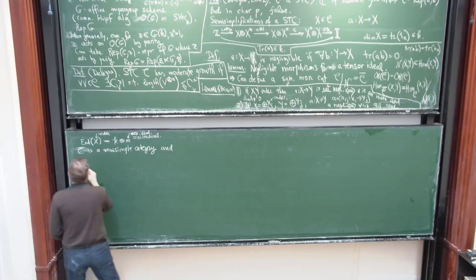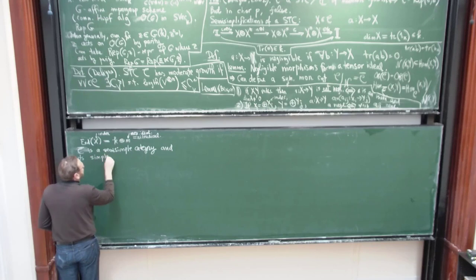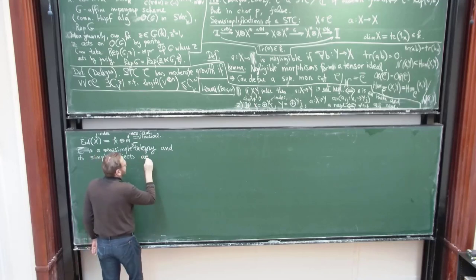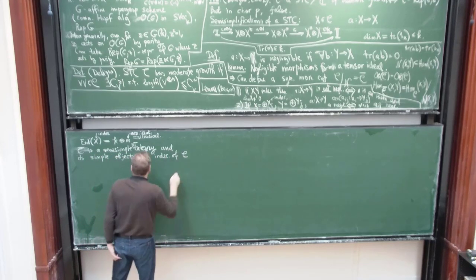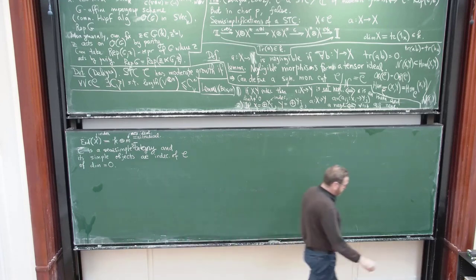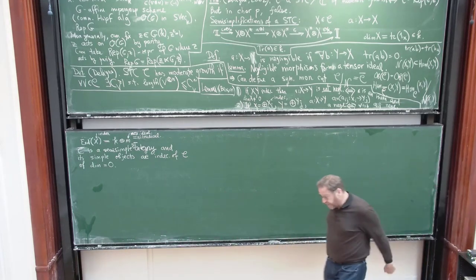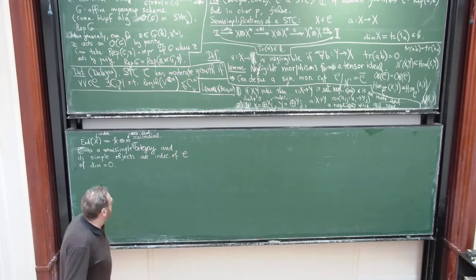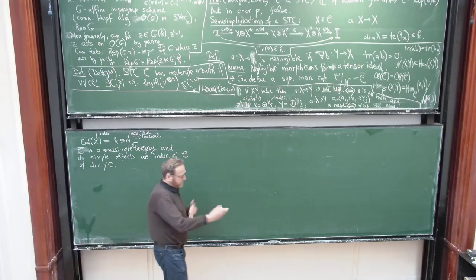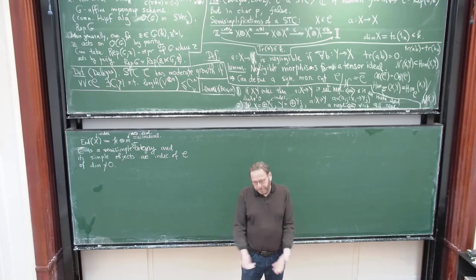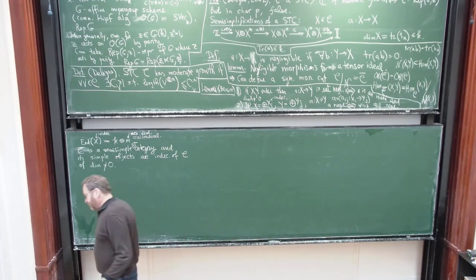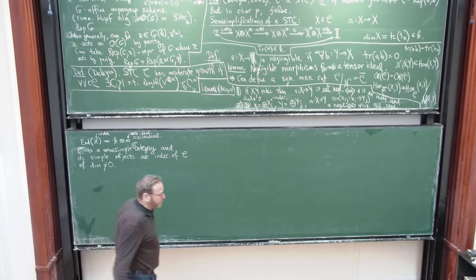And it's simple objects. So symmetric tensor category, and its simple objects are indecomposables of C of dimensions not divisible by p. So it's going to have lots and lots of simple objects in general, because there are lots and lots of indecomposables if your group is of wild representation type. But it's going to be semi-simple, so that's a trade-off. Even if you started with a p-group, the only simple object was the trivial representation. We had lots of indecomposables. Now we don't have any reducibles, so indecomposables are the same as the simple objects, but we get lots and lots of indecomposables.